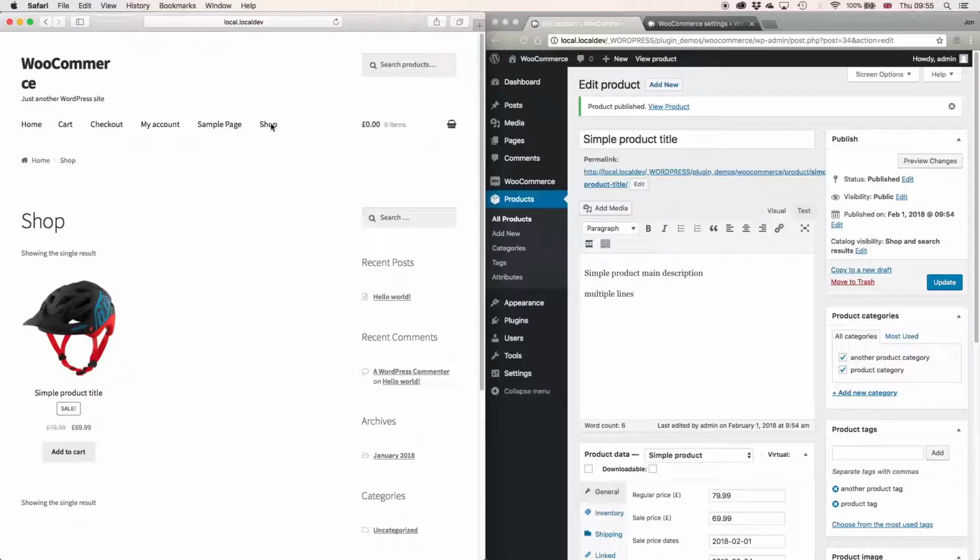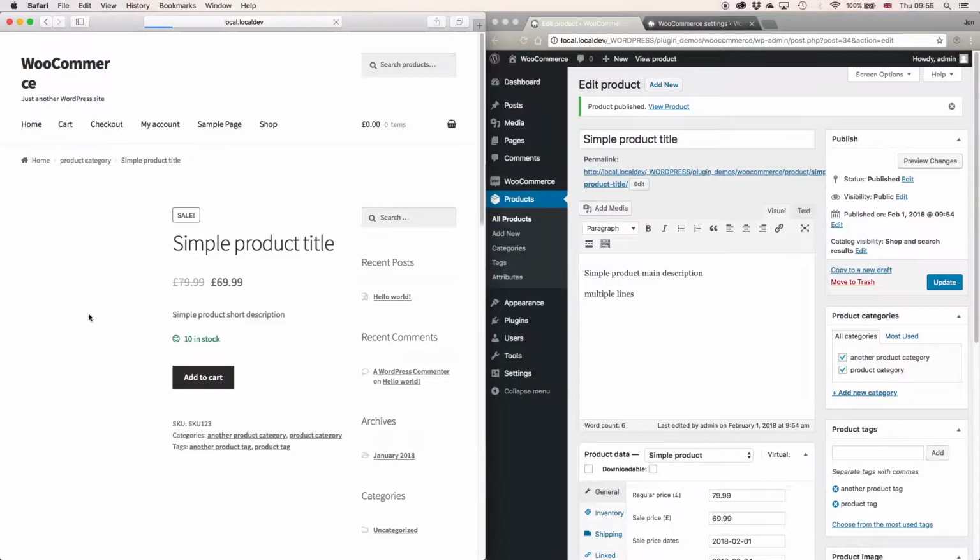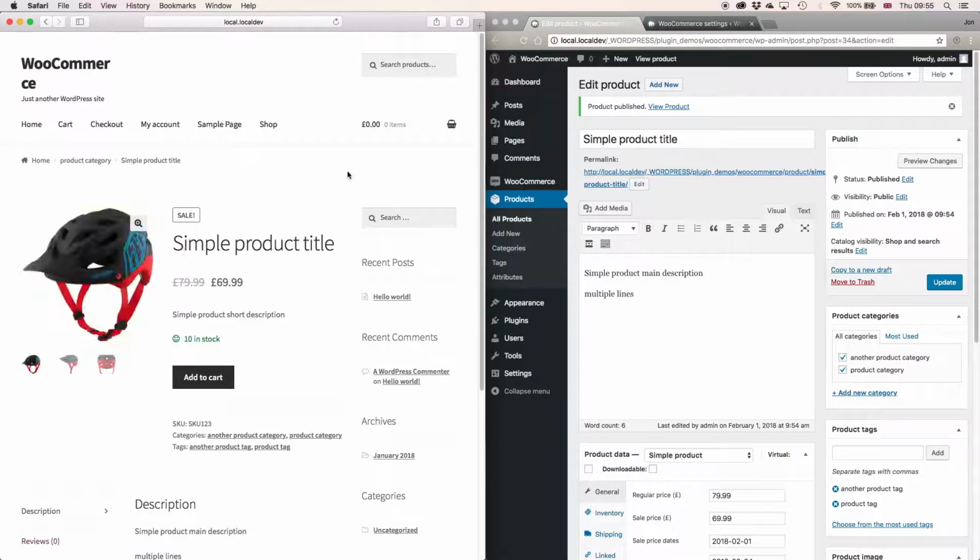And you can see it's on sale as well, thanks to that setting we did for the sale to be active from today until Sunday. The price is being reduced, and there's a nice little notification there to tell everyone that it's a special deal. So that's the main product image that you remember that we set for the product. Now let's click through to see the product page.